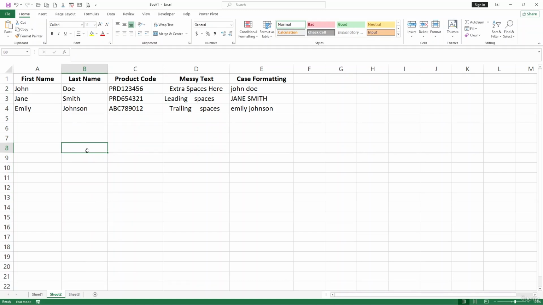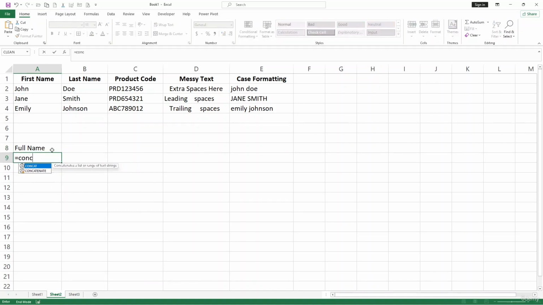Before that, let's write here Full Name, and let's use the equal sign, then the concatenate function. Here let's select this name, then use a space, and select this one. Then close it and press enter.